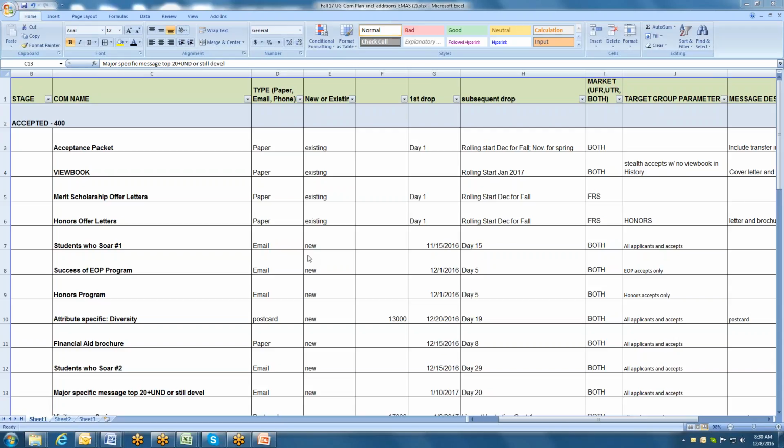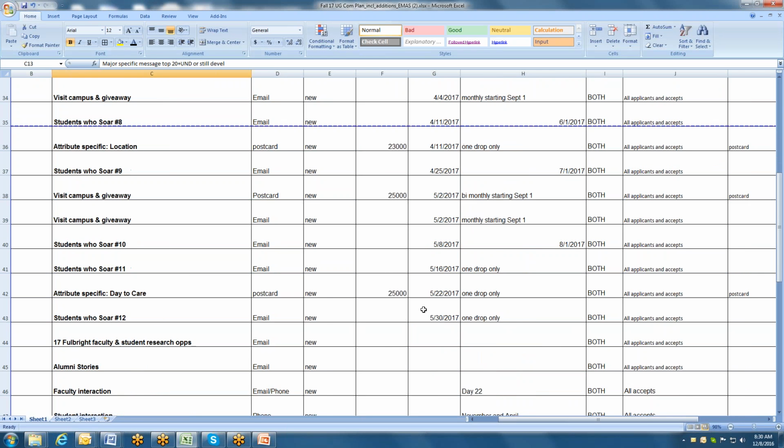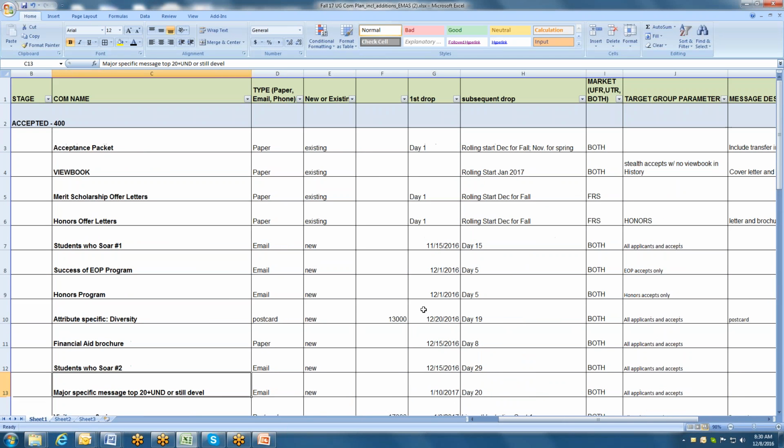Right, so like day 15, day whatever, that is actually day 15 after the accept date. Mm-hmm. So we need to make sure that we're using the right fields to use those dates. Perfect, and I think that we're going to be able to build some of these things into the plan so that they're automated, and some of these things will need to be launched on a particular day and not rolling, right?